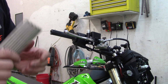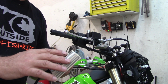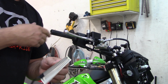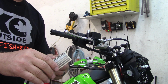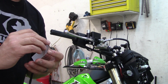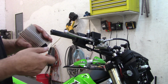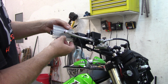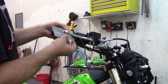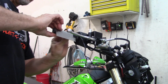They have a sticky back, and this is pretty stiff material. If you have a heat gun, you may want to heat this up a little bit, and as you're sticking it on, give it some heat so that the adhesive really bites and you get a good stick on your bar. I will probably run some heat on both sides before I put my grips on. Or if you're in a cold climate, you definitely want to put a little heat to everything before you stick it. You just peel the backing off like that. And we'll go ahead and get this. These babies do stick good if you have everything nice and clean.